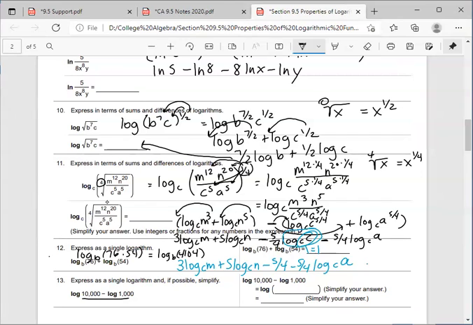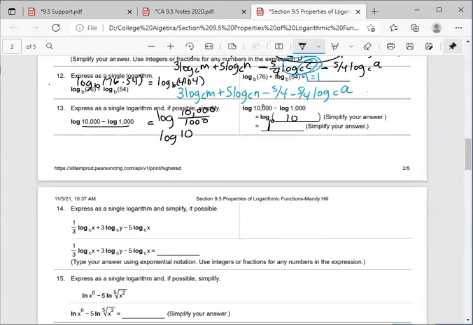We are subtracting, which means that we divide. So the log of 10,000 divided by 1,000. Okay, you could actually do this one in your calculator, but 10,000 divided by 1,000 is going to give you 10. So this would be a 10, and the answer to that is going to be 1, because this is a base of 10 and those numbers are the same. So this answer turns out to be 1. Good with that?